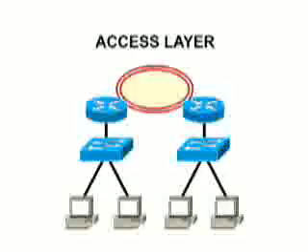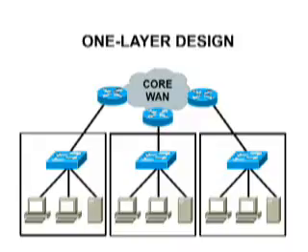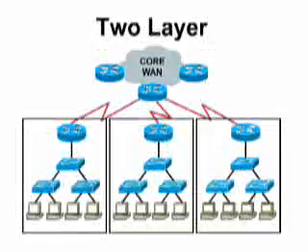Not every network needs to be designed using all 3 layers. In some instances, such as branch offices that need to be connected to a corporate WAN, a 1-layer approach may be more appropriate. A 2-layer design would feature 1 or more access routers connected to a router at the core layer. Each of these access routers may connect to 1 or more LANs at each site.